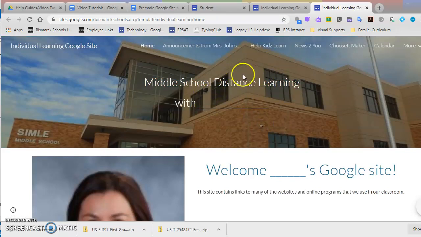And you can see here that maybe on her learning plan for that particular week, Mrs. Johnson at Simley has assigned them two different activities in Help Kids Learn, to practice switch access using Choose It Maker. And so this site, having been shared with them, parents would know this is the site I go to be able to complete those activities. So here I'm in Help Kids Learn. I know that as a parent, that's where Mrs. Johnson told me I needed to go.